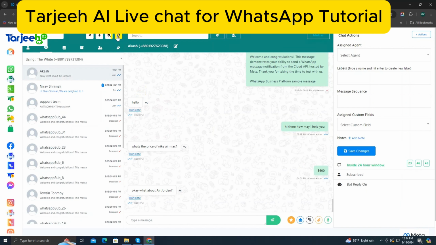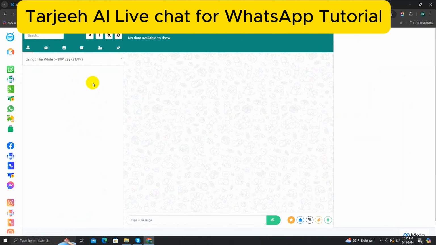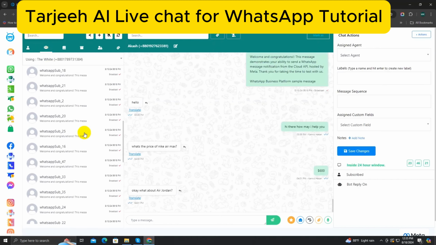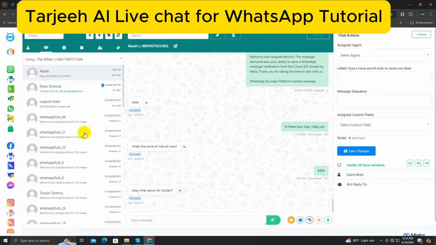Afterwards, as you can see, there are a few more buttons, each with a unique functionality. This first one is for private chats between agents and customers. It is called Mine. You can pick a specific agent for each customer, and only that agent can see their messages. Once you choose an agent, they can find the chat in their Mine option. Next, the All option shows you a list of all customers' conversations. Here, you, as an admin, can see all the subscribers list.